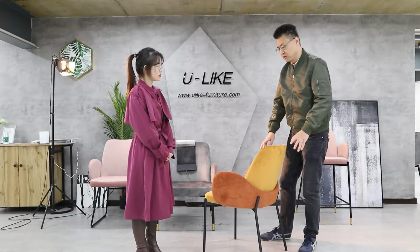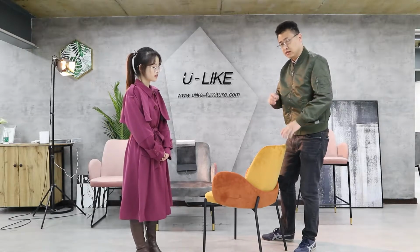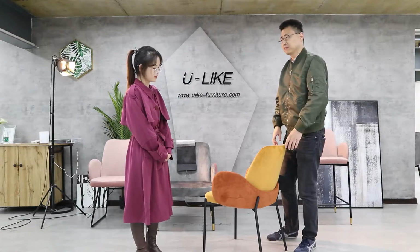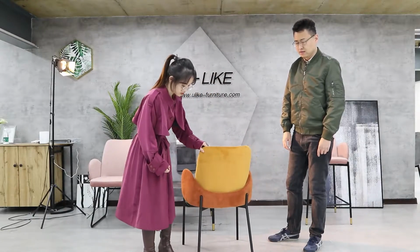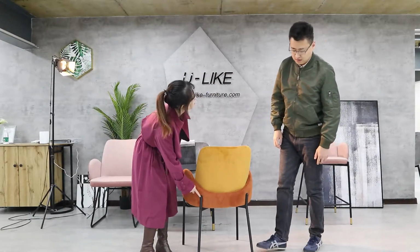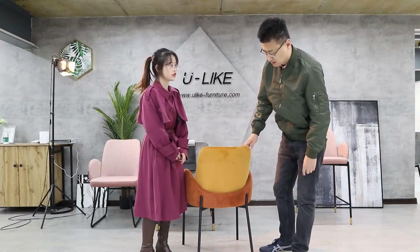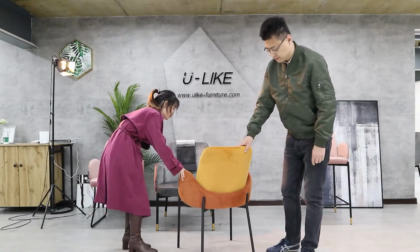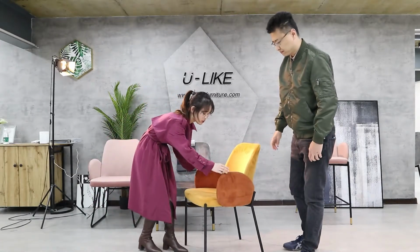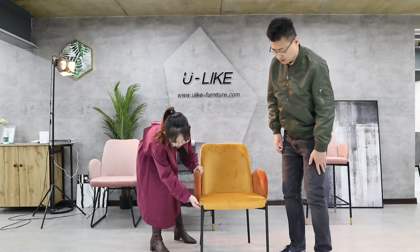But there's no worry about the quality. It's connecting very strictly and very sturdily with the metal part. The legs of the chair are also a little different. You can see the leg is on the back, so it looks unlike other chairs. It is very special and different. And from the front part, you can see the same idea, with the leg at the back.